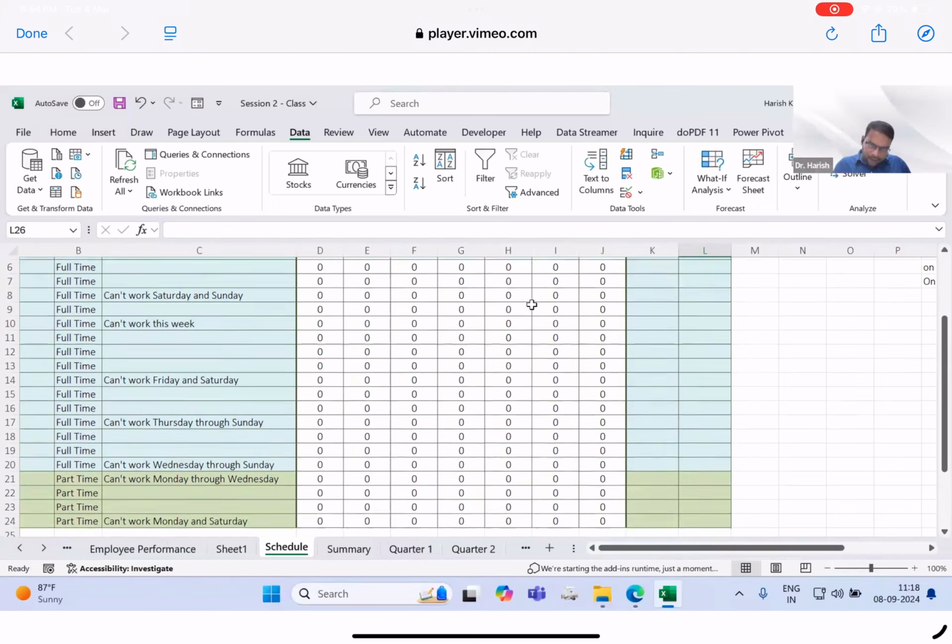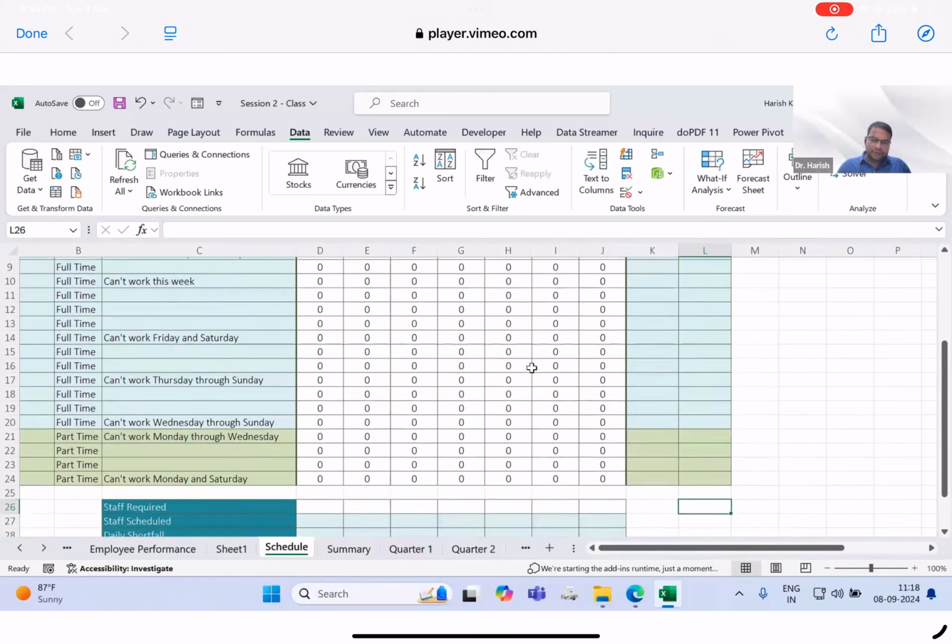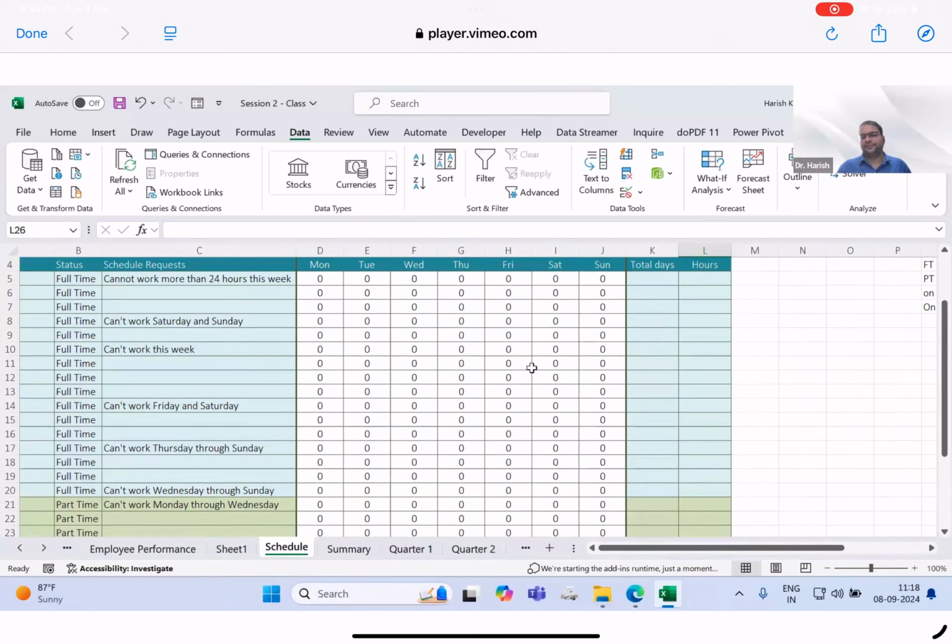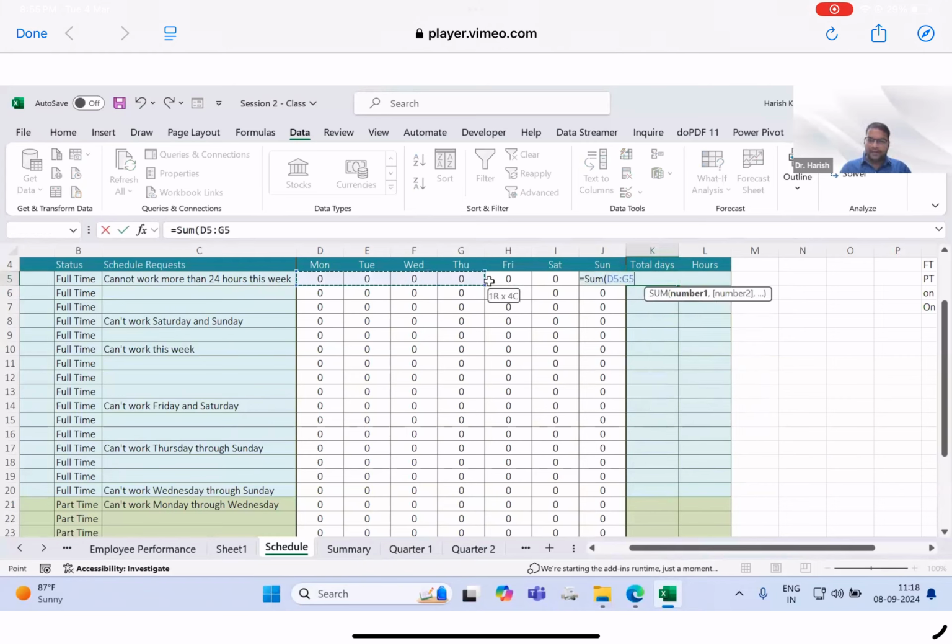Now, what I have done to resolve this issue, I have started with the zeros, that there is no duty assigned for any employees. Now, can I calculate the total days? How to calculate the total days? Let's say sum of this, agree?